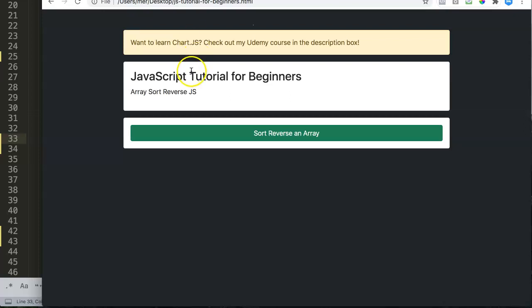If you're very familiar with sort, and if you watched my other video, I already talked there about sort, where you can sort an array in ascending order. And now we're going to do exactly the opposite, in descending order. So let's start and explore this.